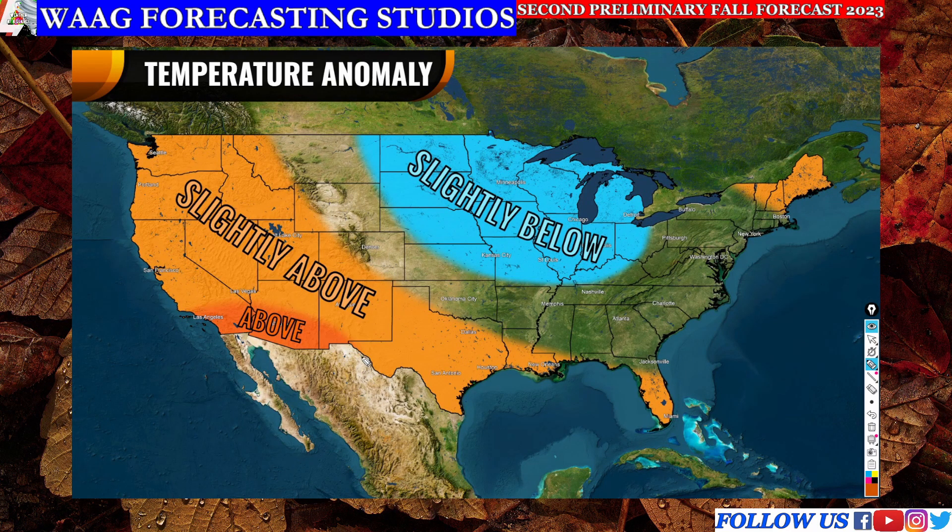On our final temperature region, we're looking at the above average area — a very small region that includes Los Angeles and Phoenix. The reason is we're seeing a persistent region of high pressure developing over the southwest, and we do expect that to continue into the fall, essentially creating a heat dome for much of the southwest United States. It's going to stay hot down there for a good while due to that persistent ridging. We are looking by winter to get out of this heat dome, but as of right now it is expected to continue into the fall.